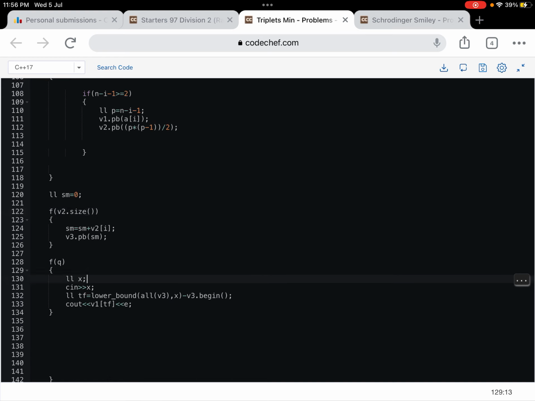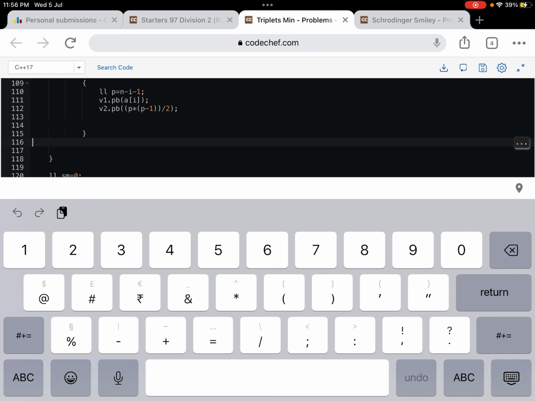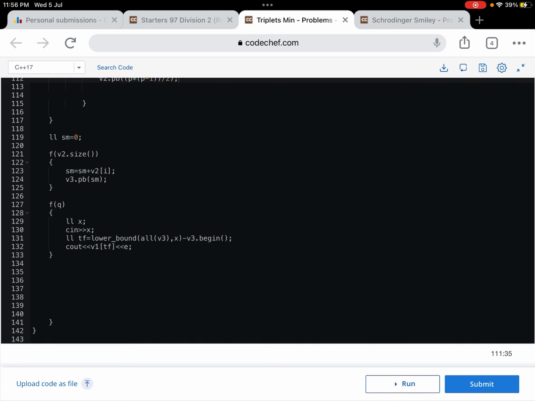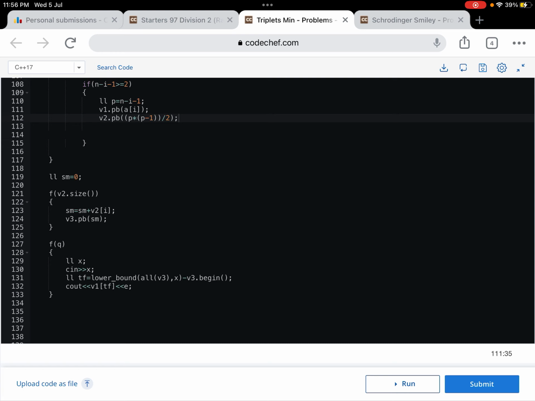Now in each query I am taking a value x, and then applying lower bound on x and getting its index, right? By subtracting v3.begin() I am getting its index and simply outputting v1 of that index. So that was the code.